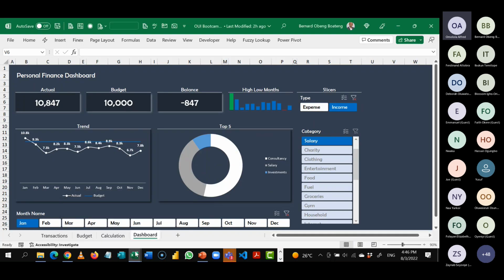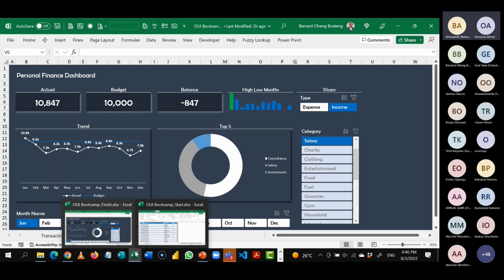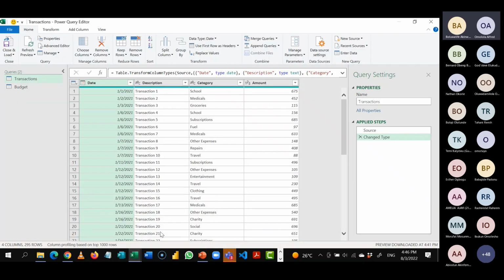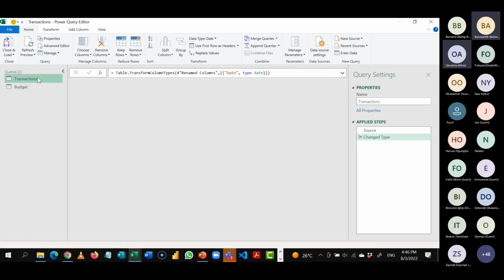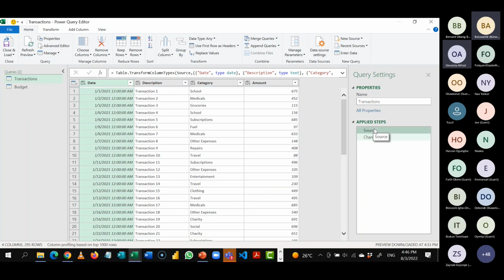There's a question here from Helen. She said, how did you copy code on transaction table? Okay, so as I mentioned, the code is displayed when you hit the source step here.